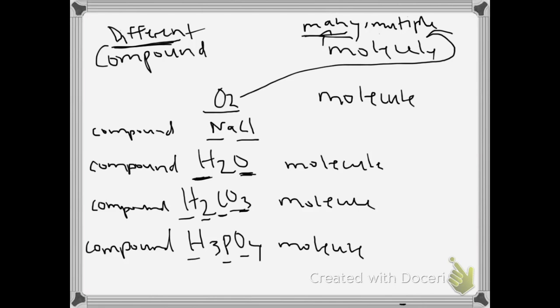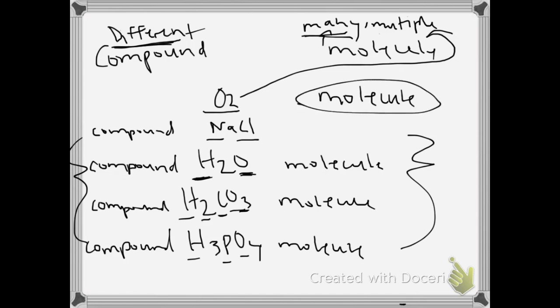So the whole point, if you have to ask yourself, all compounds are molecules, but not all molecules are compounds. Where do you see that? This is a molecule that is not a compound. I have multiple oxygen atoms, but they're not different elements here. All these other ones, NaCl, Na and Cl, those are two different elements, so that makes it a compound. But it's also more than one atom, so it also makes it a molecule.